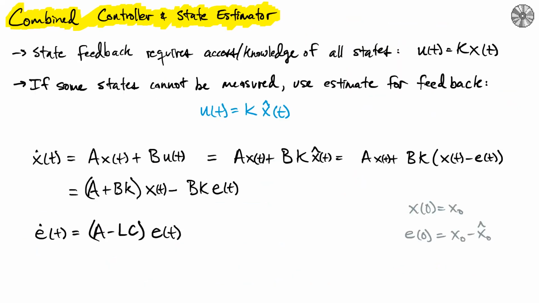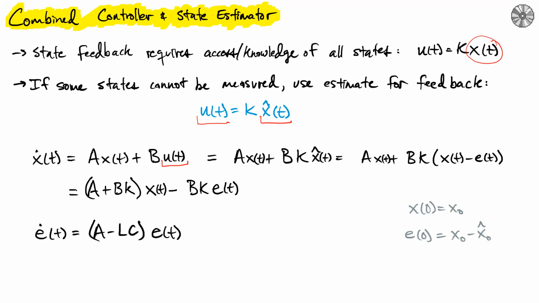The cool thing that we can do now is, instead of using our state feedback, which is what we used before, we can now use our estimate instead. If our estimate is doing a good job of looking very similar to our state X, then that means that we can use the estimate instead of the state X. And so now our control U is just given by K times our estimate X hat. And so we can substitute that into the X equation, where we see U of t, and now we have K times X hat.